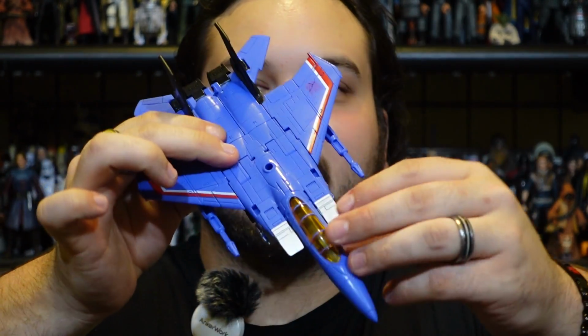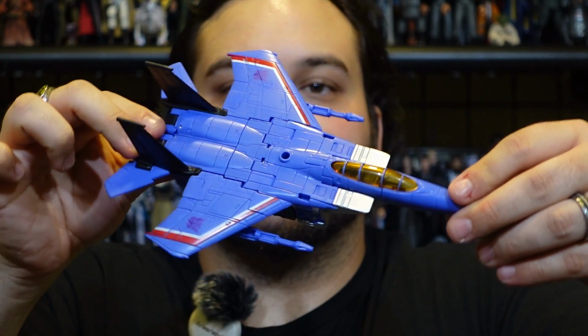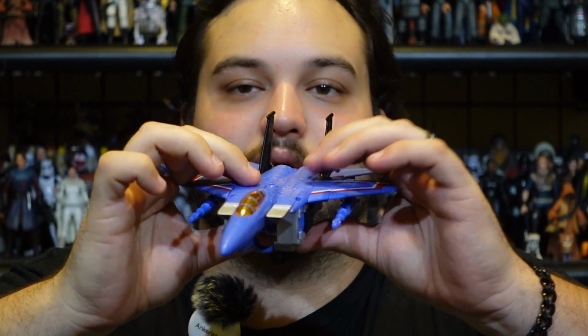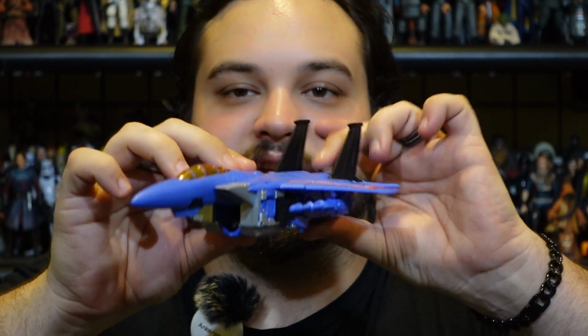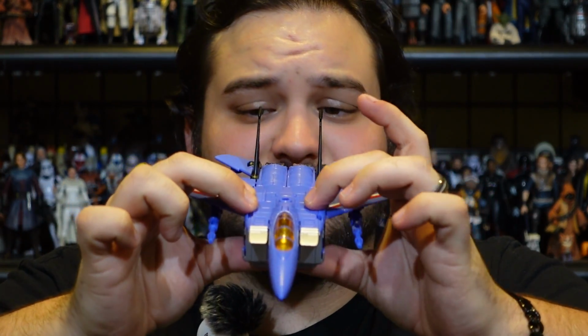And there is our Seeker in his jet mode. And he looks really good in jet mode. I love the silhouette of the F-15. It's a classic, especially for Transformers.